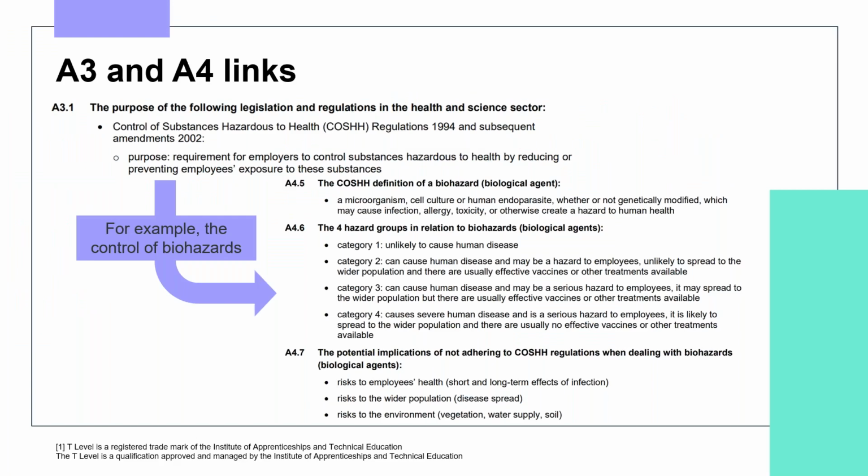So as I previously mentioned, there is a link within A3 to A4. Now this is important as one, it helps reduce planning time when content is linked together. Two, it contextualizes the student's learning. And finally, it creates an opportunity for spaced repetition so that when students reach A4, they can then go back and recall some of that learning from A3. Now you find this a lot through the specification, and we will be covering another example of cross-linking a bit later on, where you can embed certain content from A3 throughout the specification.